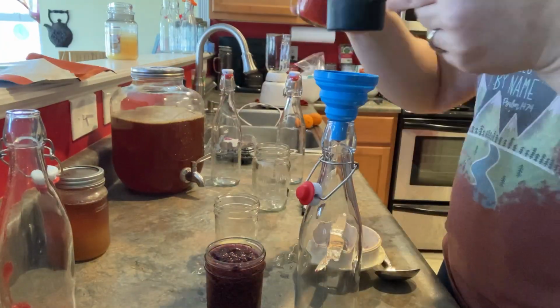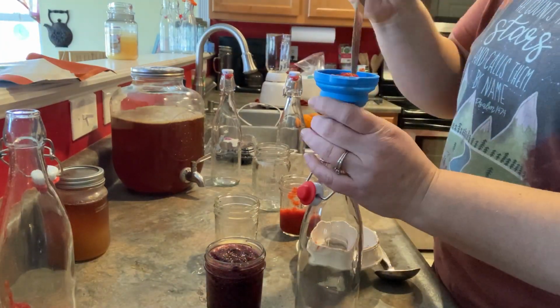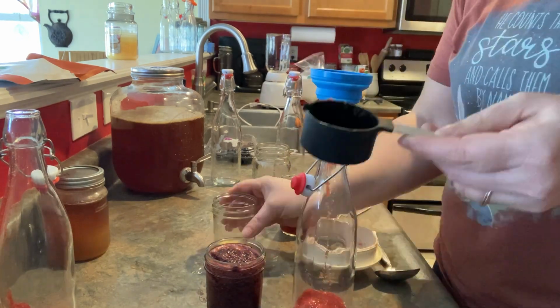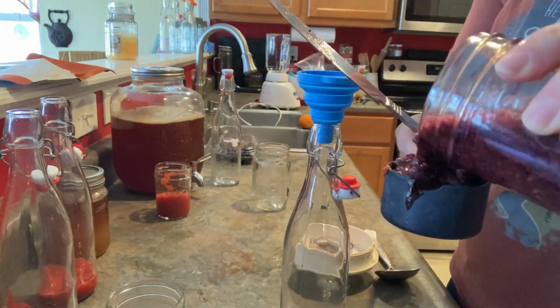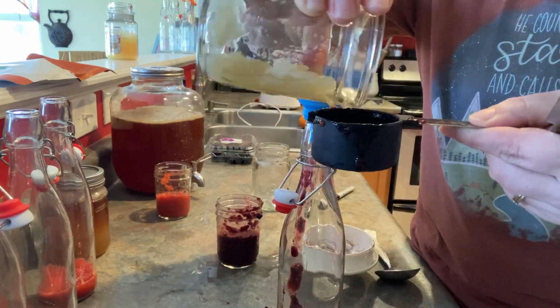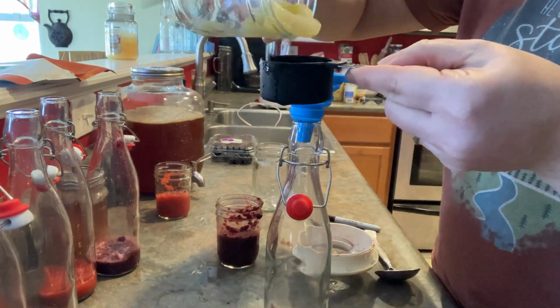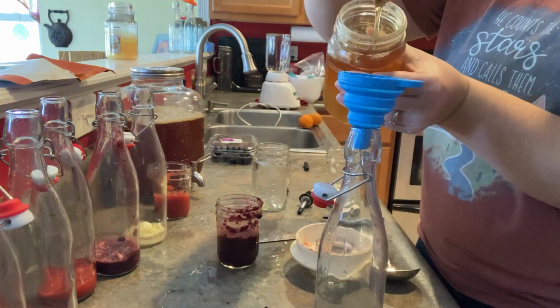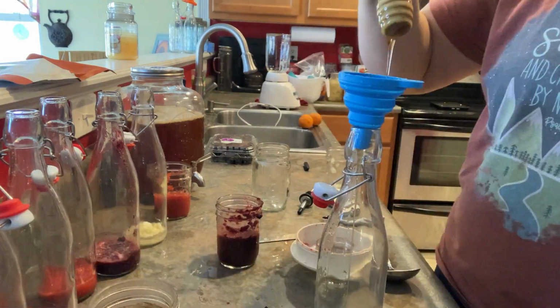But I think that's the fun part here, is that you can make all kinds of different flavor combinations, but you can also ferment it longer to make it more fizzy, or not as long for less fizz, depending on what you prefer. So we'll only be doing it for 3 days, and at the end of this, we will figure out if 3 days was enough or if we need to do more.